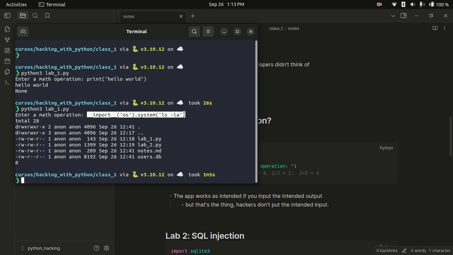In this case, I put this line which would import os, and then from os it will execute ls -la, which is bad because if a user is able to execute system commands, then they basically have control over the computer. This is what I meant earlier when I said that you have to know Linux. If you are able to hack a website, you are most definitely going to have access through system commands, and you have to know them so you can execute code on the computer. If you are on Windows, instead of ls -la, you can just put dir, which means directory, and you can do basically the same.